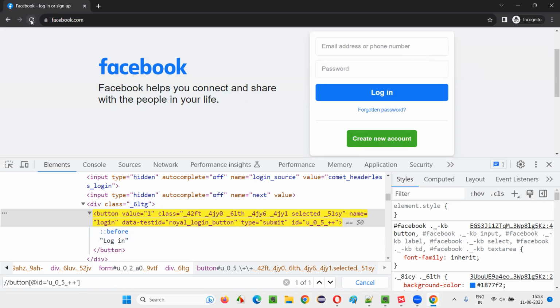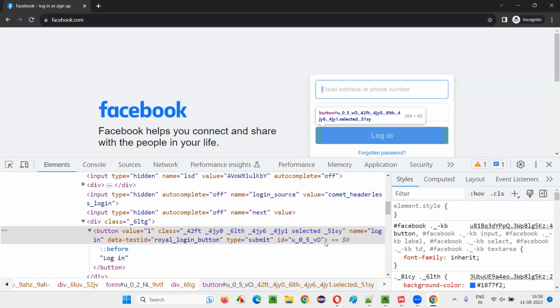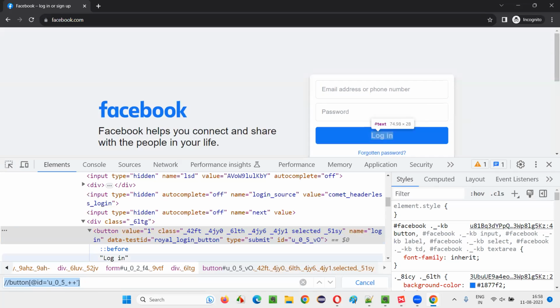Now if I refresh the page, you see before refreshing, at the last two characters here, the value of this ID attribute had a plus. Now refresh, and they change. Now the plus is not there, some other characters came. The u underscore 0 underscore 5 is the same, up to the underscore it is the same, but the last two characters changed, and instead of that a plus was there. That's the problem. So it will not locate because this is not constant. Only this portion is constant.